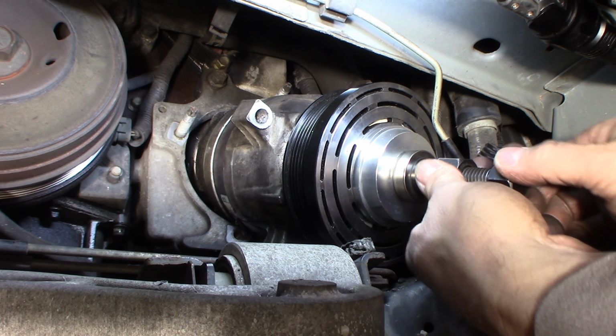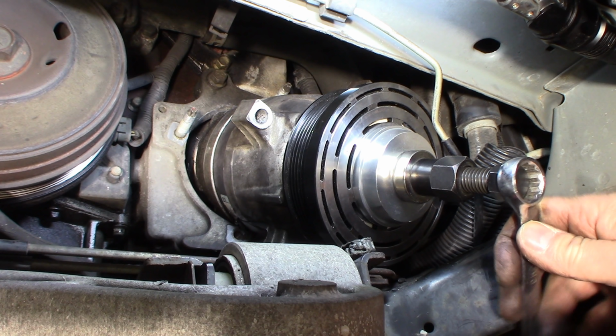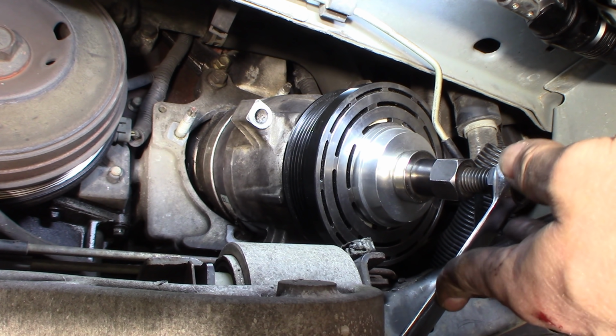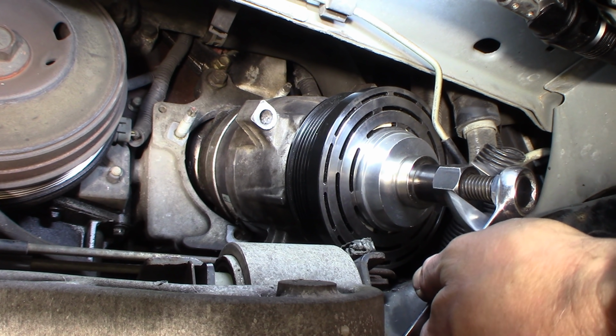I prefer to have something the exact size of that inner race on that bearing. That's the best way to do this. I just don't have something that's exactly that size. If I had maybe a master ball joint kit, I would find one the right size and use that. But this worked fine. And I'm just about done.